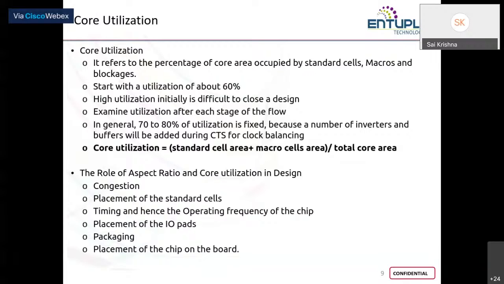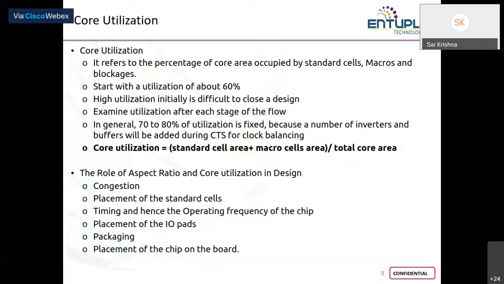if your metal 1 is given a direction horizontal, then your metal 2 will be given a direction vertical. Alternatively, metal 3 will be horizontal, metal 4 will be vertical, and this pattern continues. So if all your odd number metals are horizontal, all your even number metals will be vertical, or vice versa. Okay. So let's assume that we have, let's say, 9 metals.